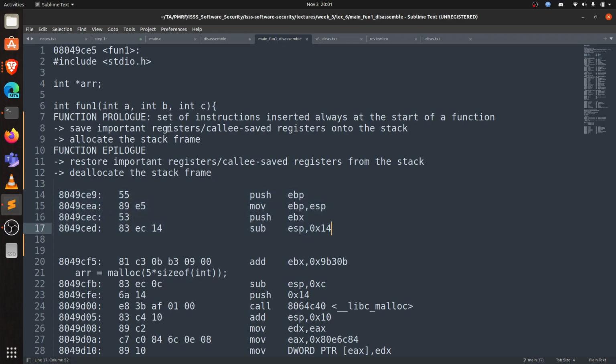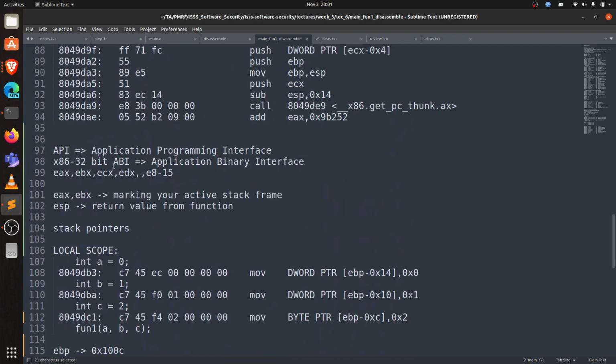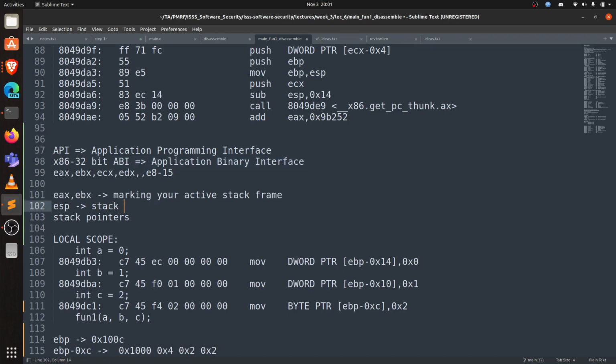First thing, I've introduced a term called callee-saved registers. So what do I mean by callee-saved registers? I have mentioned the application binary interface, the ABI, and we would have seen that ESP is for the stack pointer, EAX is for the return value and all those things.